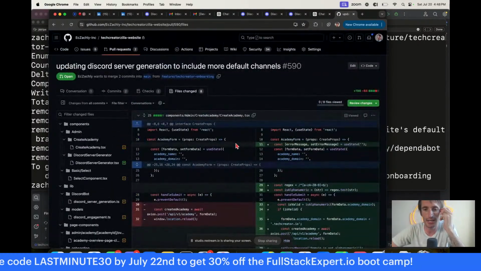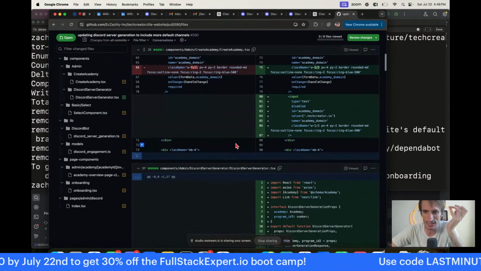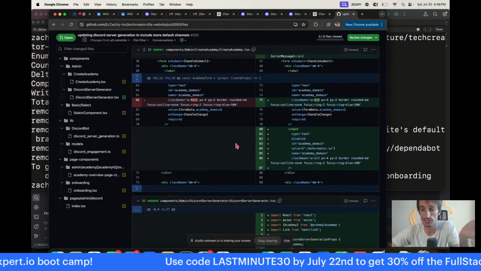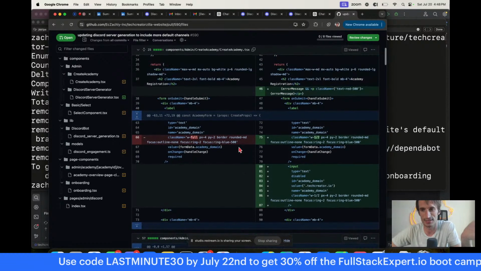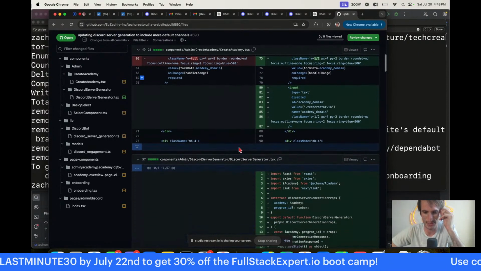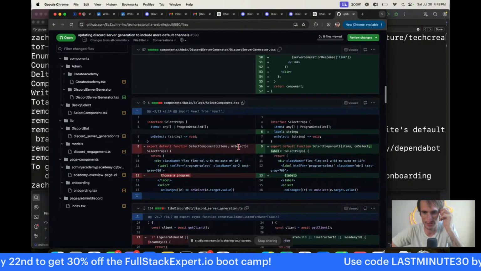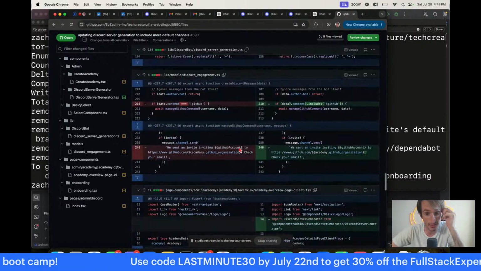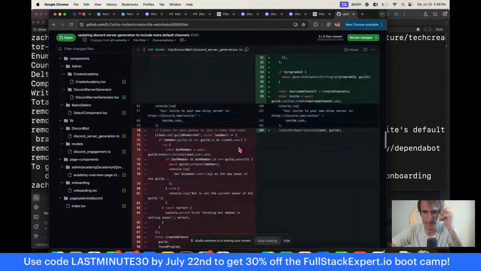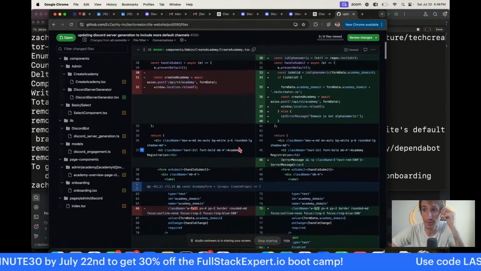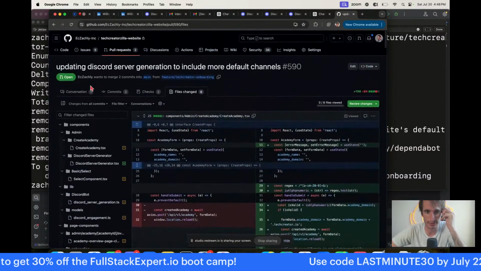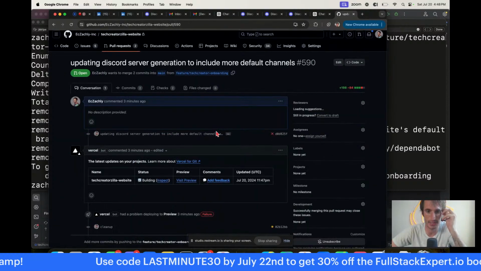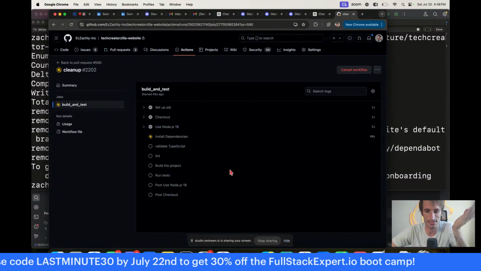Because I'm trying to build out cool features, and one of my goals here is to allow people to create their own domain in a way that is really sick, right? I'm really excited to have people create their own domains. I think it's going to be really awesome, and having other people have their own Discord servers. And the whole idea here is to allow people to create paywalled communities. So then you can monetize communities, and you can create all sorts of really powerful things with this, right?